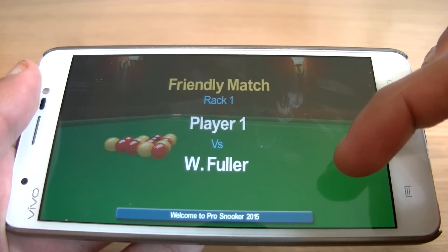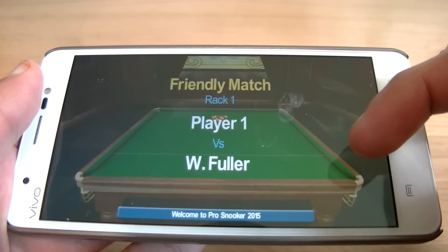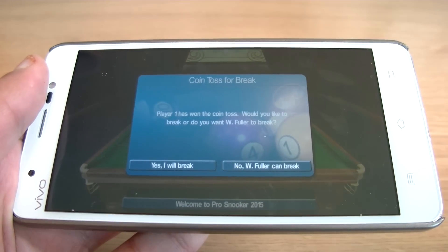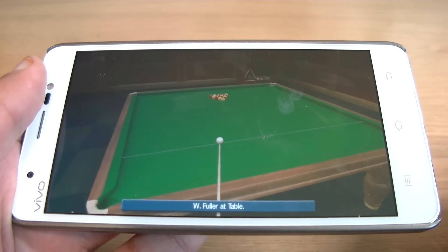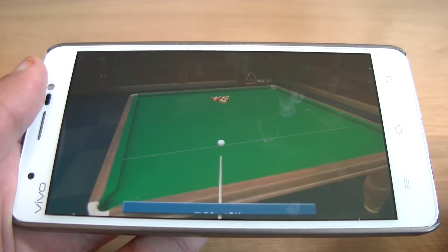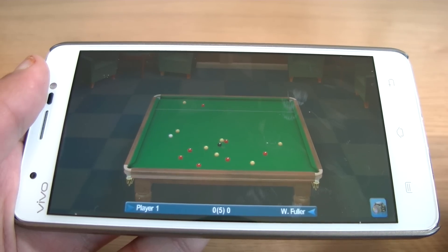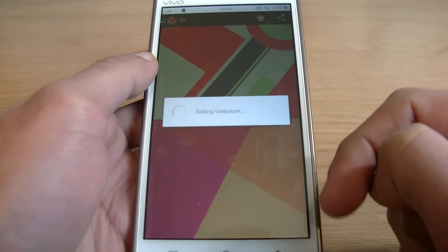You can adjust things like spin when hitting the ball, your chalk, and your angle. This is more like a simulator than just a game, although it will still appeal to casual users because it's quite easy to access. Having said that, the CPU is slightly artificial — you can tell it either does some really awful shots or literally impossible shots, so there's a slight inconsistency, but it's still a very good simulator.